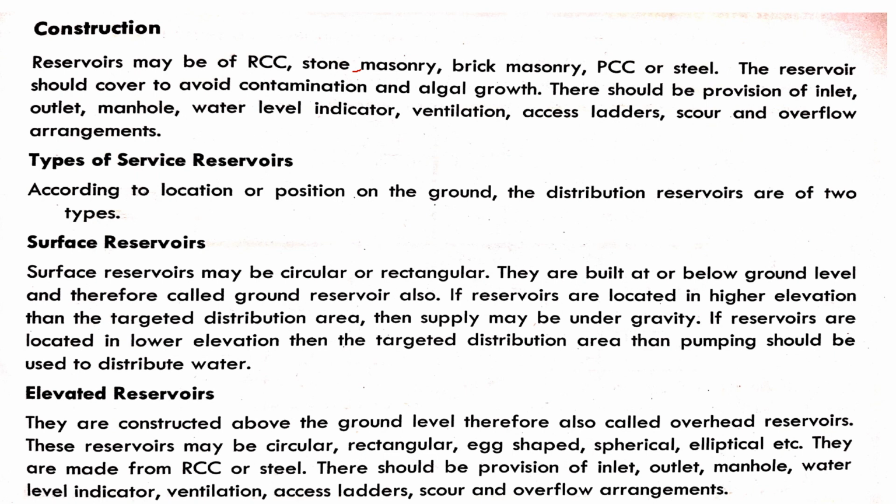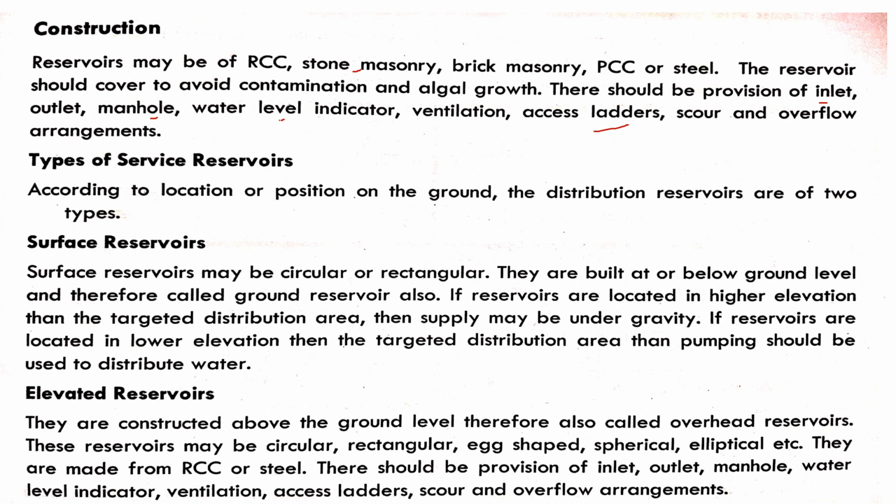There should be provision of an inlet, right? Water comes inside, and through the outlet water comes outside. A manhole, so that a man can enter and do possible maintenance work. Water level indicator, ventilation, access ladders, we can go through access ladders, scour and overflow arrangements. These types of things we have to keep in mind while constructing the reservoir.